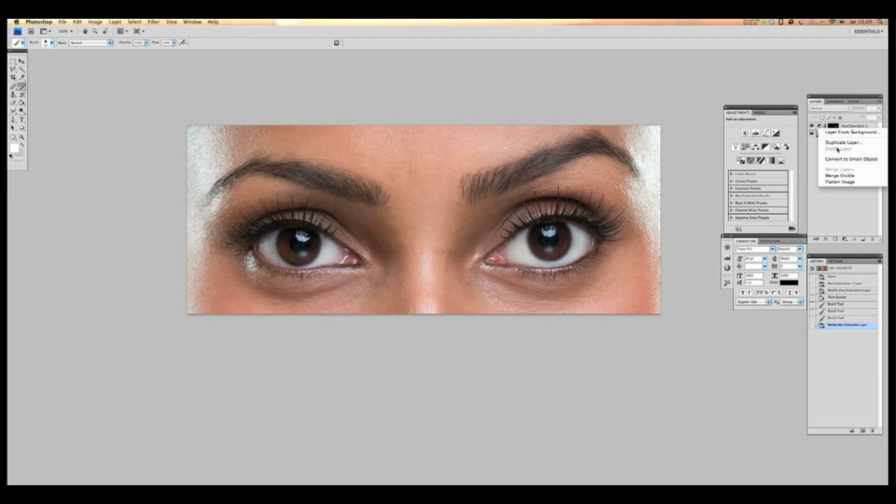Just to keep it simple, I'm merging these levels. You don't have to do that, but I'm doing it anyway. Now I'm gonna press Command J. That copies my layer to another layer. And now I'm choosing the dodge tool, choosing the highlights in this instance, and 6%. I want the catchlight in her eyes to be more bright. I'm just gonna paint over them like this.